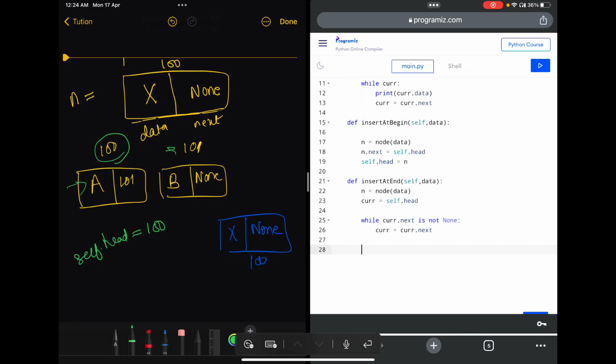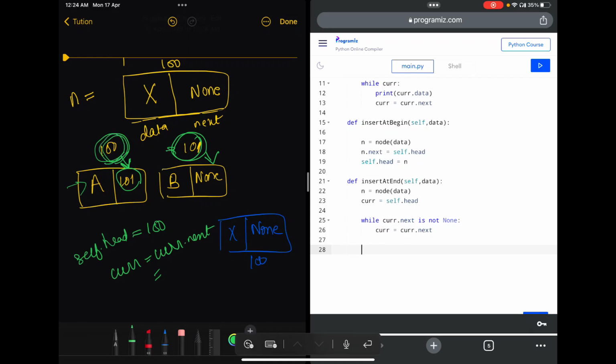Okay, let's just do a dry run. Our cur is pointing to 100. What I am asking is, is my cur.next None? Cur means 100. Is my next field None? No, it is there, 101 is present, so it is not None for now, right? Okay, so it is all fine. So we are still inside our while loop. So what I am saying is, if it is not None, cur is equal to cur.next.